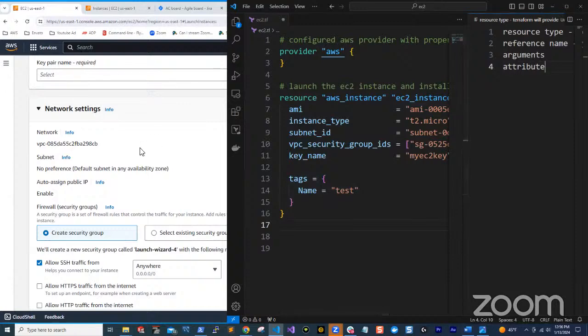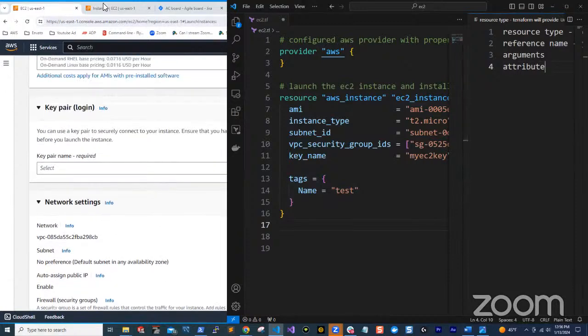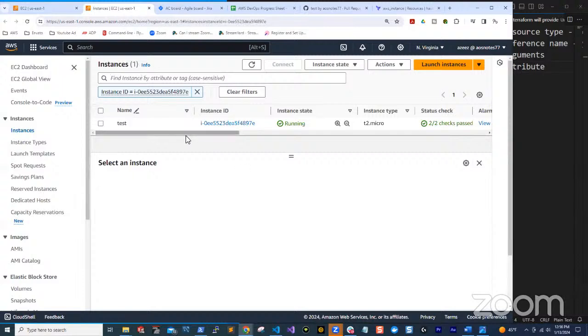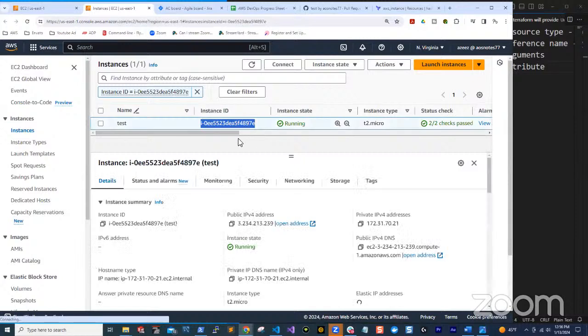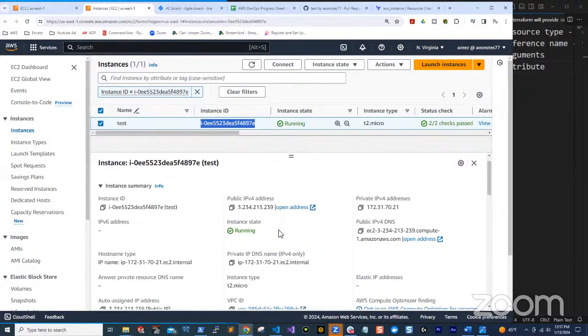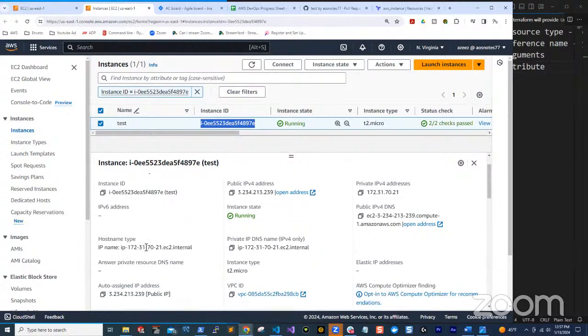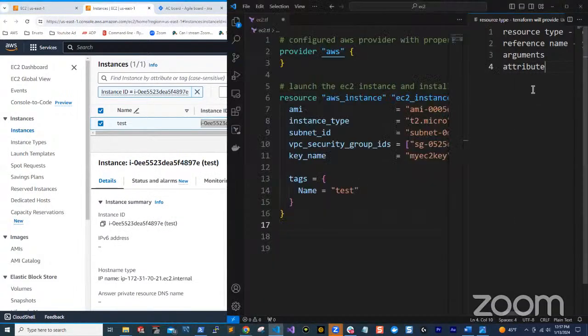Once you have created your resource, the same way I've created it here, your resource will have things like instance ID, ARN, public IPv4 address, host name type. In Terraform, these are called attributes.